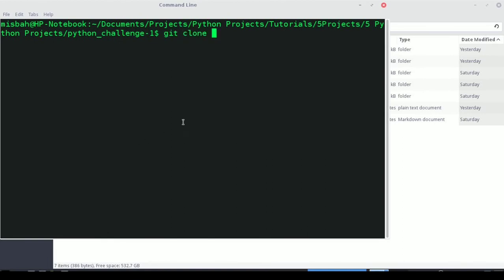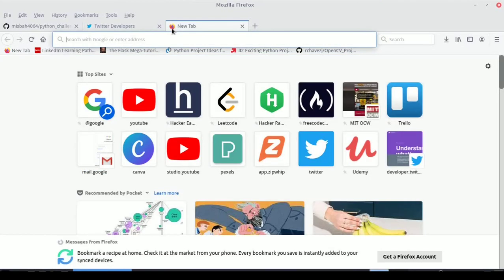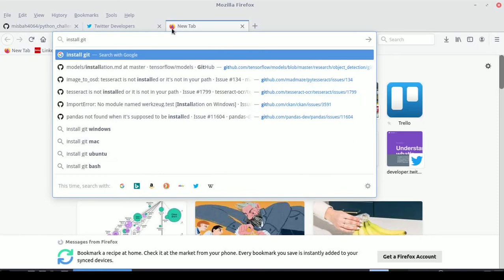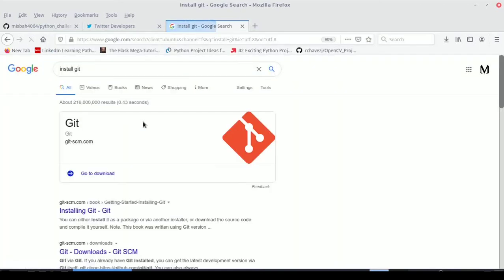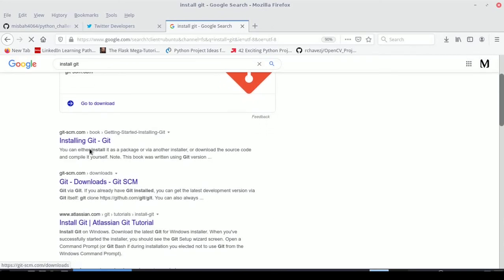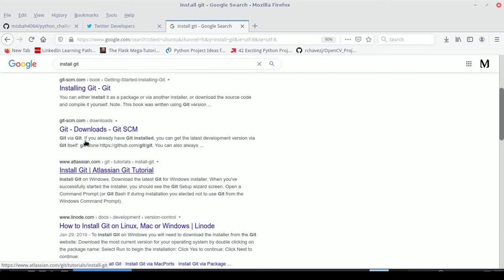You need to install Git. I believe you can install Git by using sudo apt-get. There are different methods of how to install Git. It's a simple installation, but let's see if there is any command that can help us install Git.